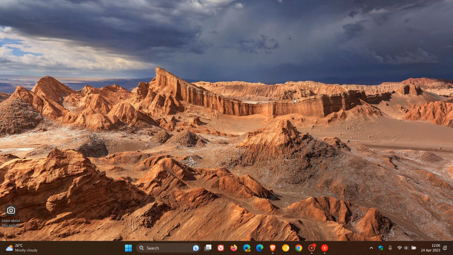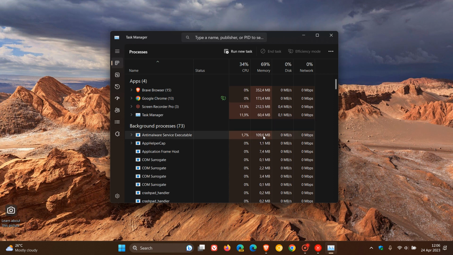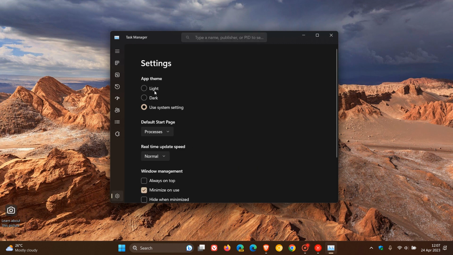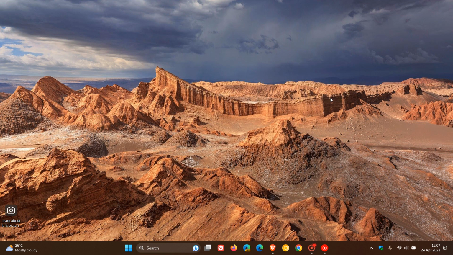Moving on to the Task Manager, we get similar basic functions in the Task Manager on both operating systems. But some of the key differences is that you have more details and options available over on the Windows 11 Task Manager. And as you can see, you get dark theme support. You can change that to light, or use system settings, the system default setting. You get accent colors. You have the search at the top. So those are some of the improvements that have been made available over in the Windows 11 Task Manager.